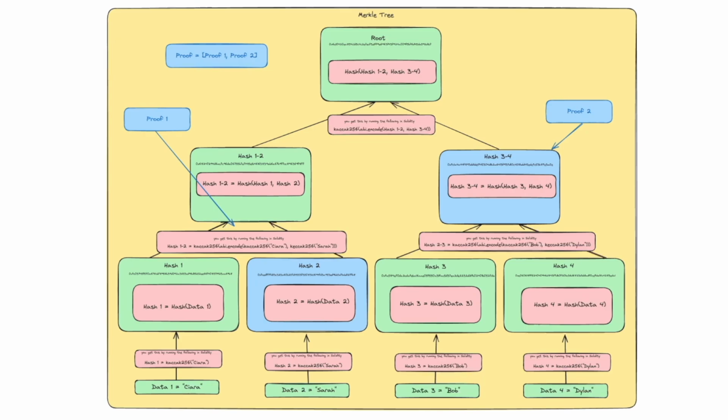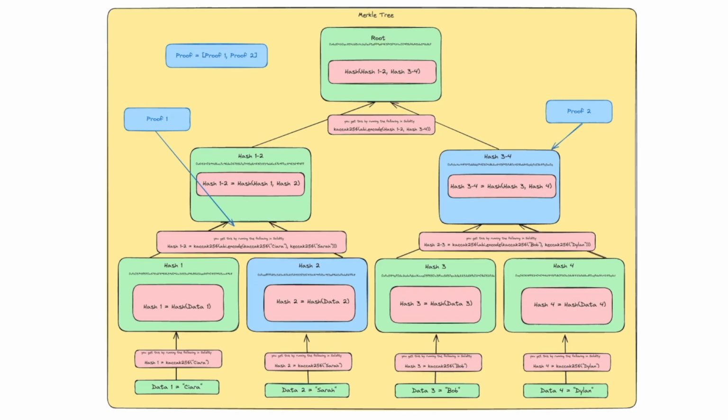I would then reconstruct the tree by hashing proof 1, or hash 2, with the hash of my name. That resulting hash would then be hashed with proof 2 to produce a calculated root hash. This is then compared with an expected root hash to check whether the name is in the tree. This expected root hash would be known by the club owner because they would have all of the names in the Merkle tree. They would then construct a Merkle tree and have an expected root hash, which they could compare with some calculated root hashes by people trying to prove that they are in the Merkle tree.